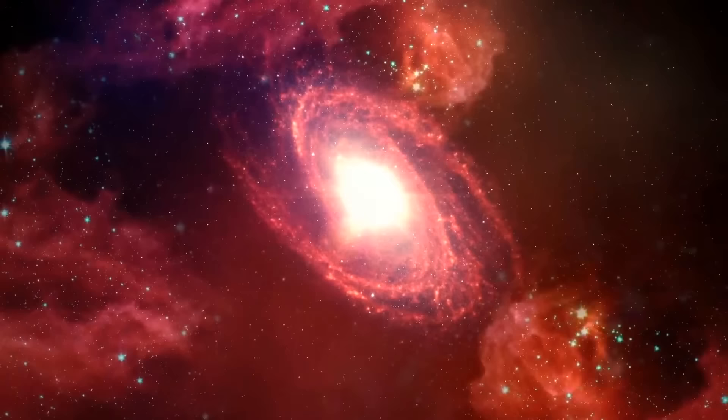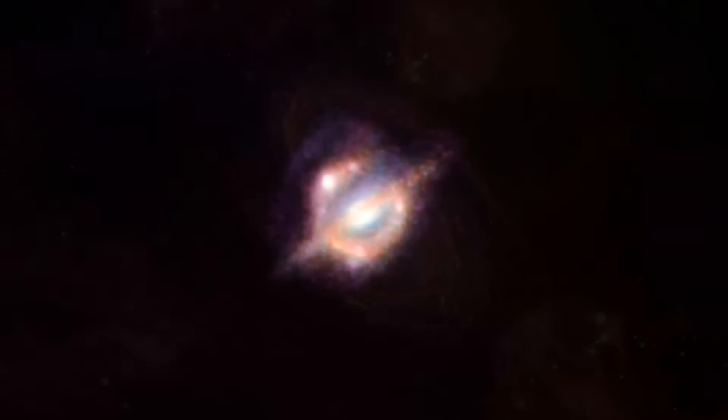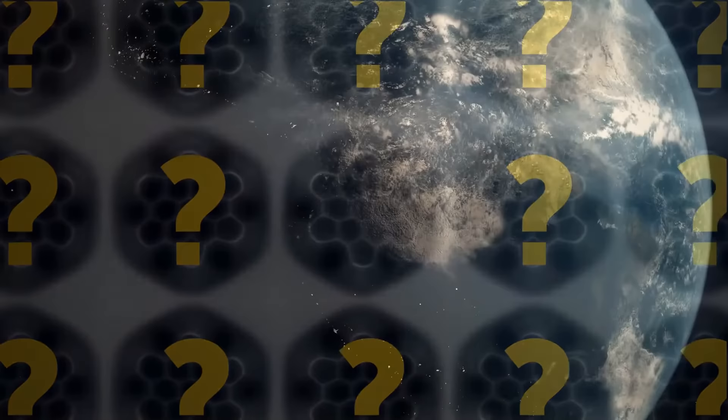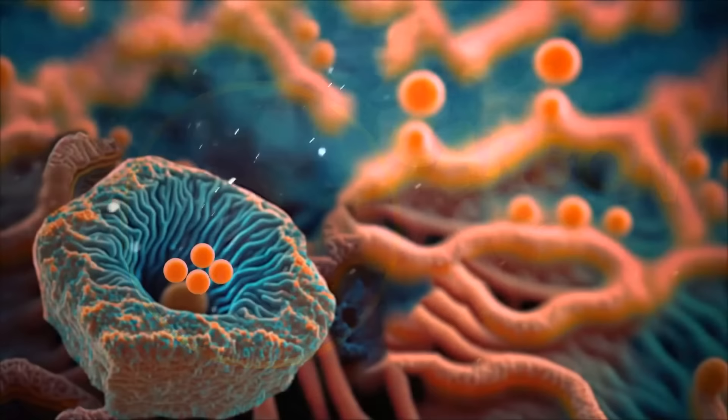That's why looking at this galaxy is like looking at something from when the universe was just a baby. We have no idea what this galaxy looks like now. The light that has reached us is what it looked like when the universe was only 1.5 billion years old. Imagine being able to see things from so far in the past. So what they found is something with a very complicated name, a polycyclic aromatic hydrocarbon molecule, or simply PAH molecule. You might be wondering, what in the world is that? Well, guess what? You can actually find these molecules right here on our planet. They can be in things like the smoke from car engines or even forest fires. PAH molecules are made up of chains of carbon atoms. And here's the super cool part. They're considered the basic building blocks for life. Imagine that. Life's building blocks.